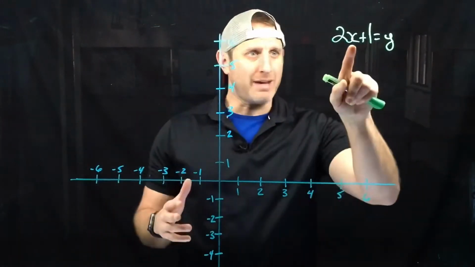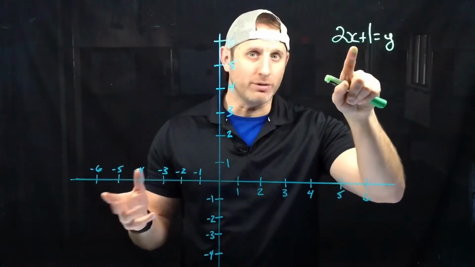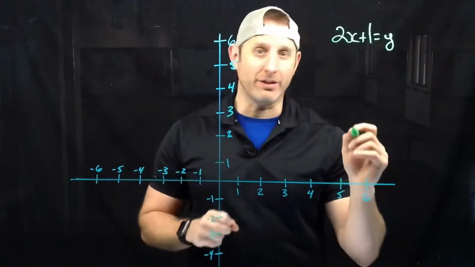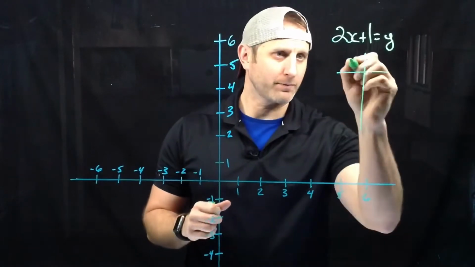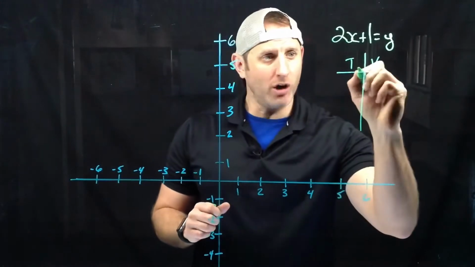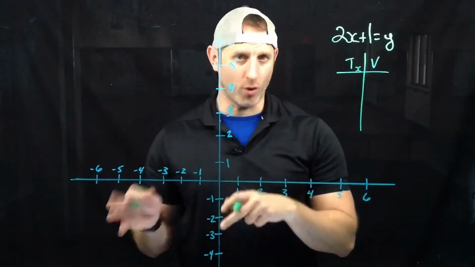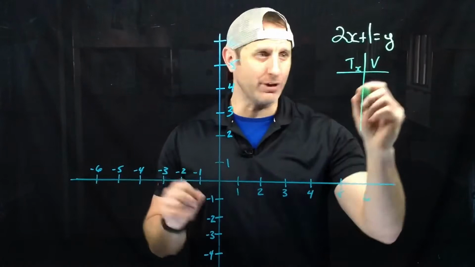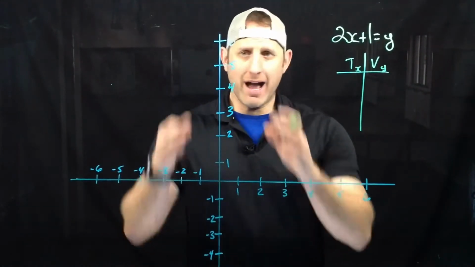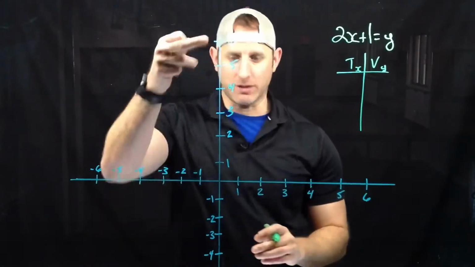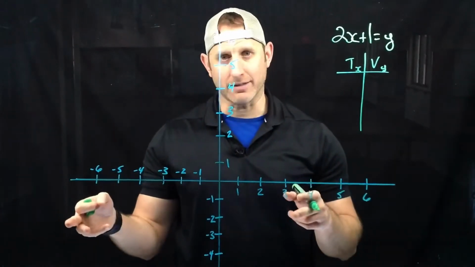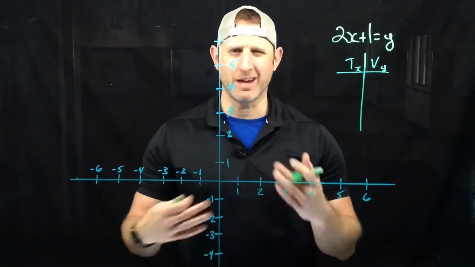Now, you might be thinking to yourself, okay, where do we get these numbers from? Well, these numbers can be anything. They are a variable. You could make them up. So what we're going to do first is create a table of values chart. And what I want you to understand is that t is also going to be your x coordinate, and v, your value, is going to be your y coordinate. So I've got a Cartesian plane here that gives me 12 numbers on the y-axis, 12 numbers on the x-axis. So I'm going to use some smaller numbers here so it makes a little bit of sense, and you'll see how this works.